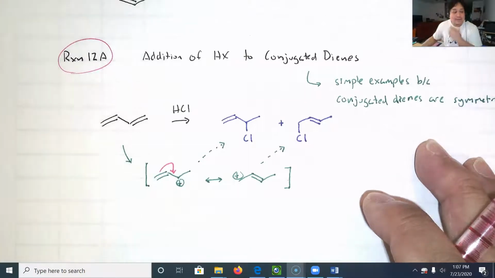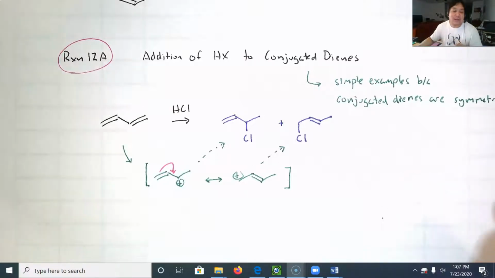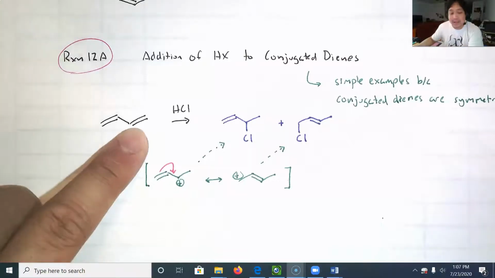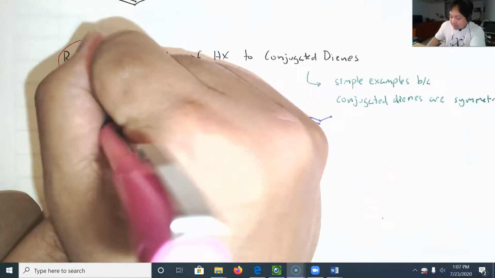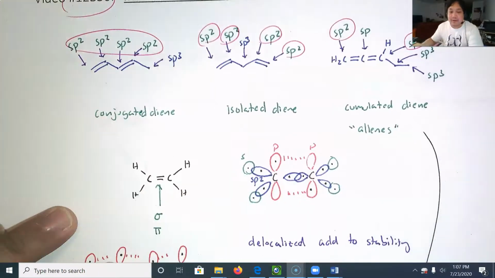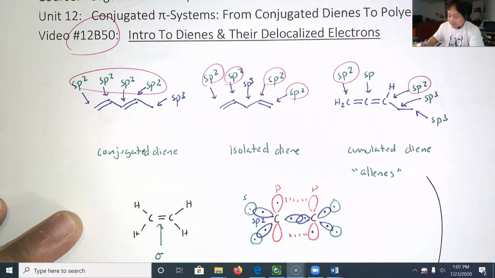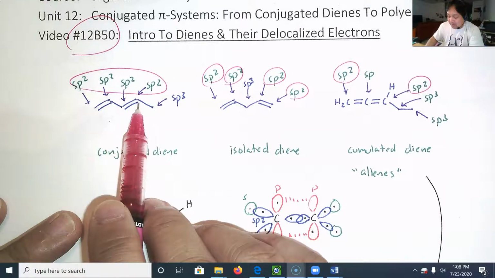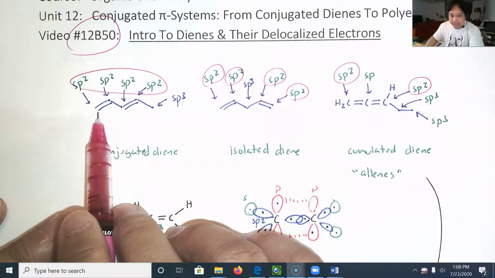These two products have several special names, but the one that I teach is, one of them is a 1,2 addition, the other one is a 1,4 addition. Find the double bond you're playing with, and start numbering just the pi system. 1, 2, 3, 4. When I say the pi system, let me take a look at the notes from the previous video. I'm labeling the 4 carbons that are sp2 hybridized. 1, 2, 3, 4. Or if you use this double bond in the middle, 1, 2, 3, 4.